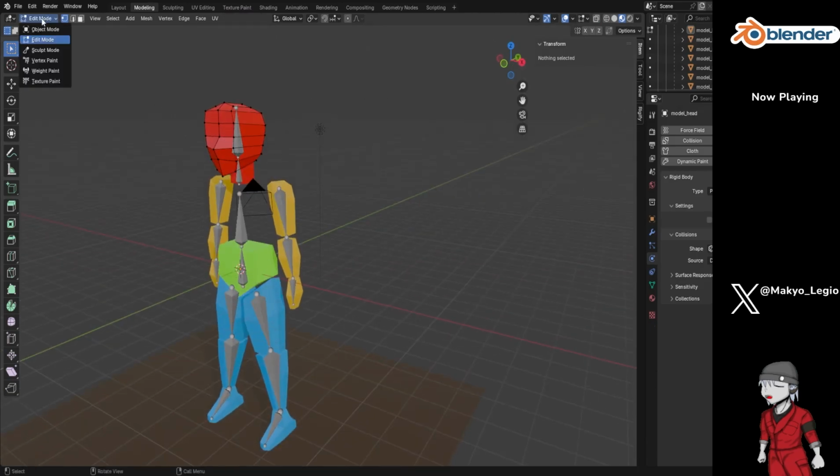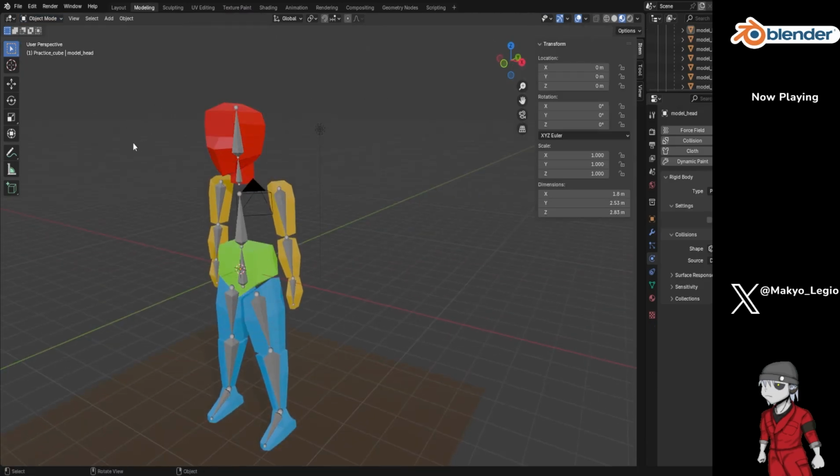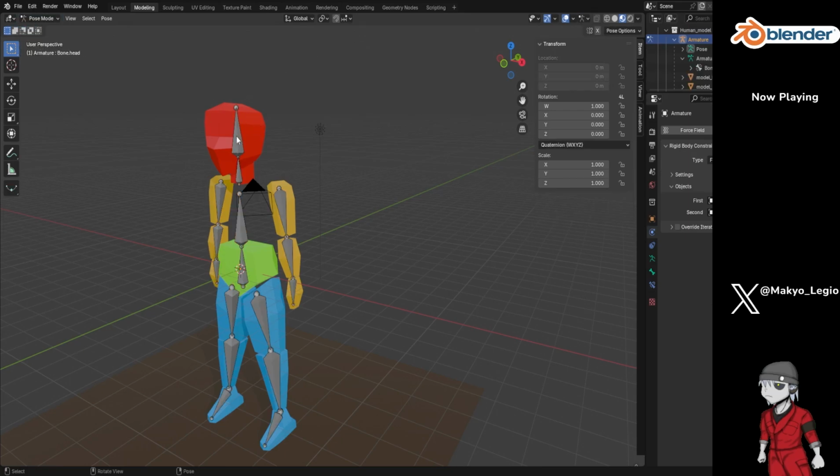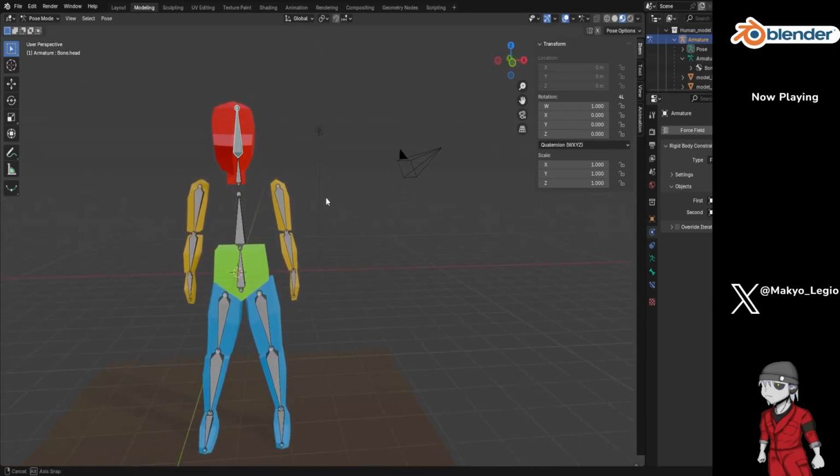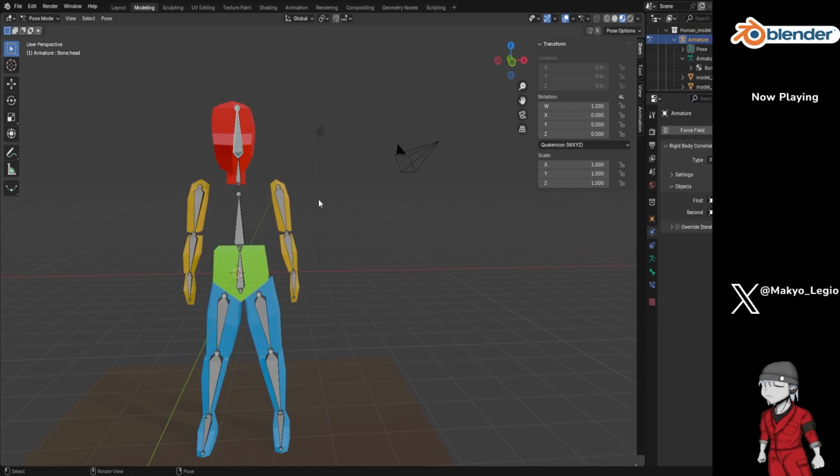And when we go into pose mode, is it still gonna go with the bone? Yes. So there we go.